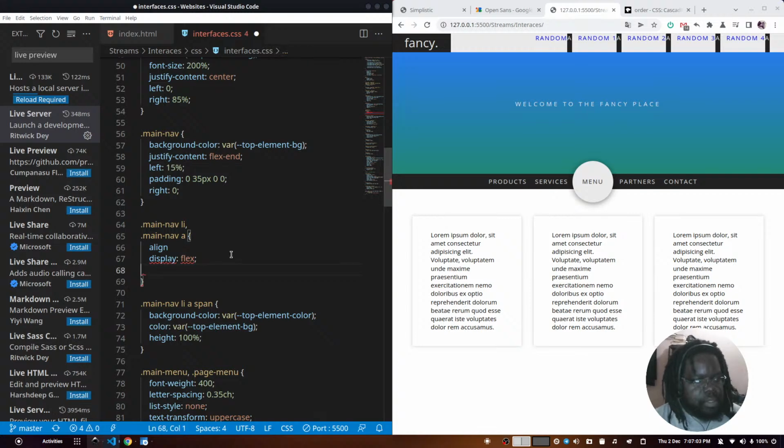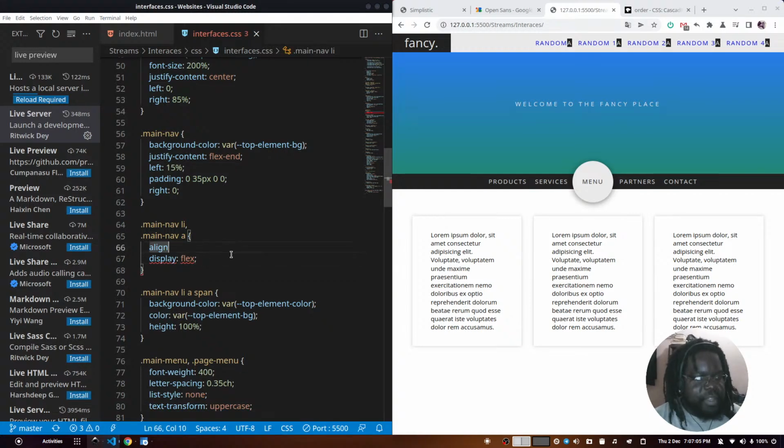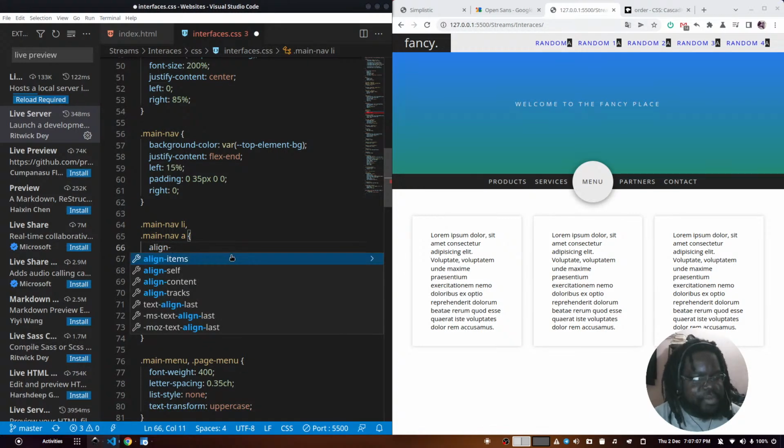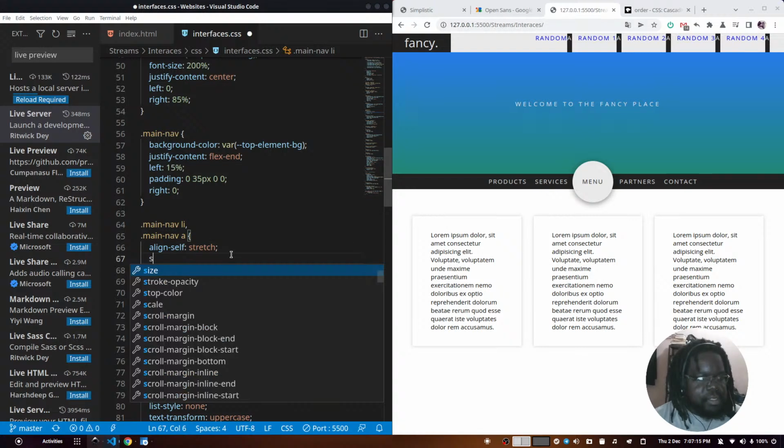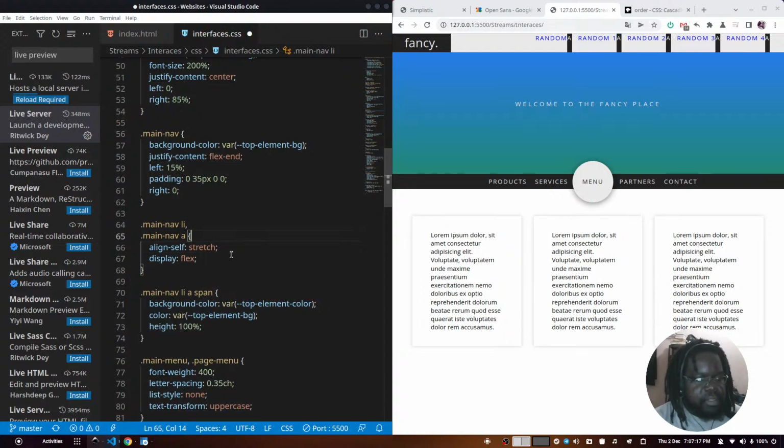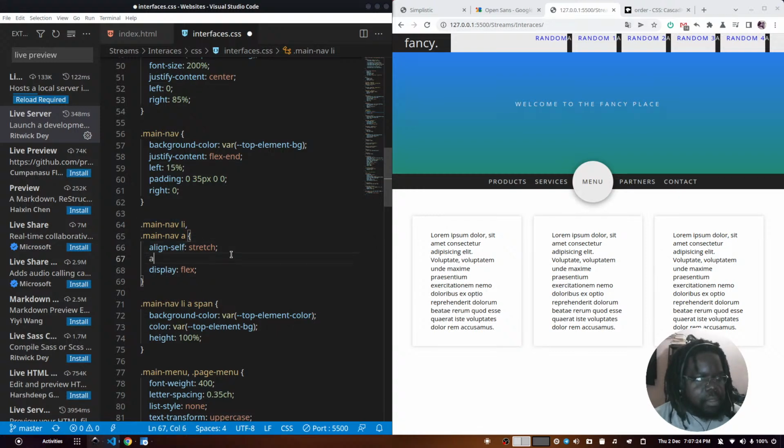Instead of using height, because there's some quirks that you have sometimes with certain elements, I'm going to set them to align self stretch and display as flex. And also, well, yeah, let me put align items center.